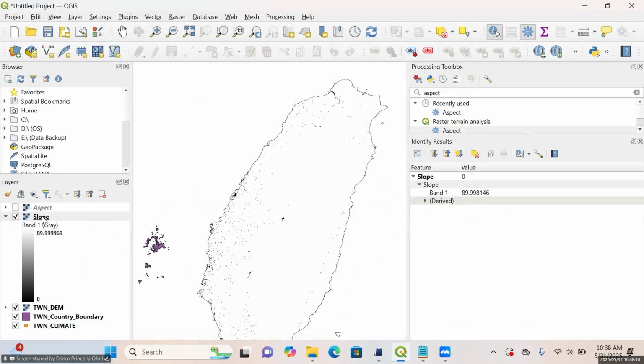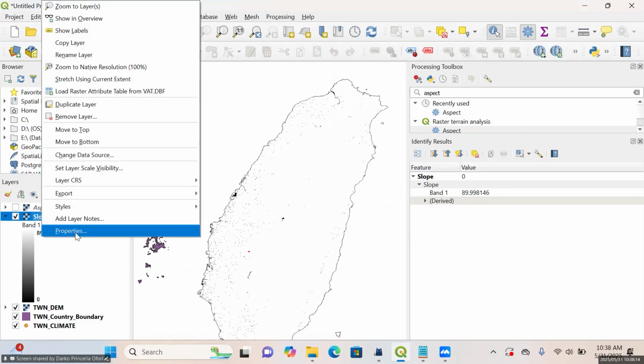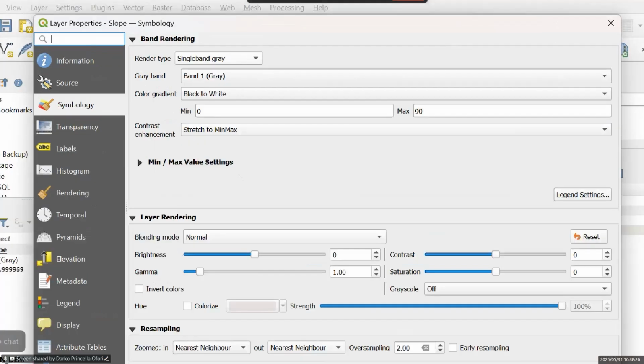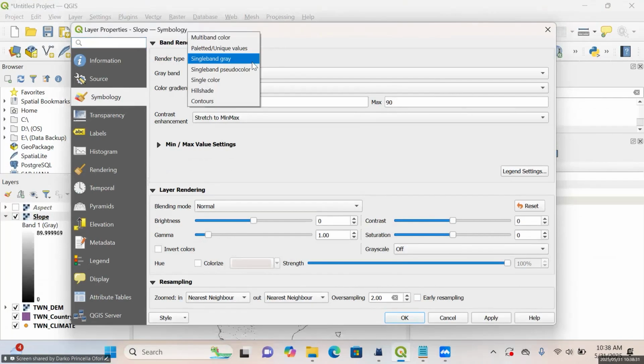Okay, so just as we did for the aspect, we are going to add a bit of color to the slope. So you right click, go to properties, under the render type. This render type, make sure you are selecting your single band pseudo color.